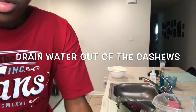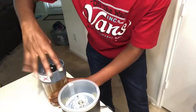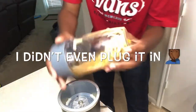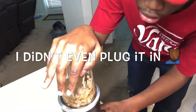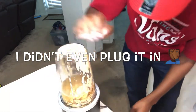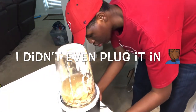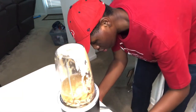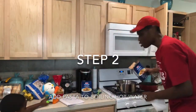And we're gonna drain the pasta. Put it out. Didn't even wash his hands. I washed my hands for the video, okay? You want to blend them? Got it! The rotini puff. Add it to the pot.